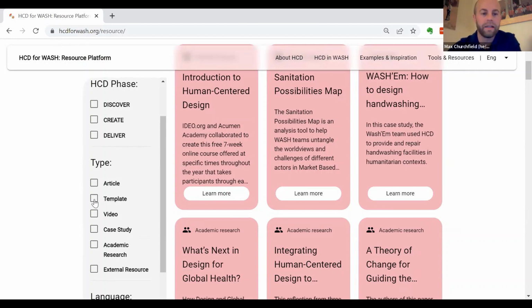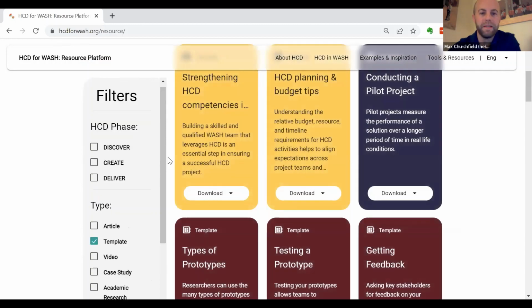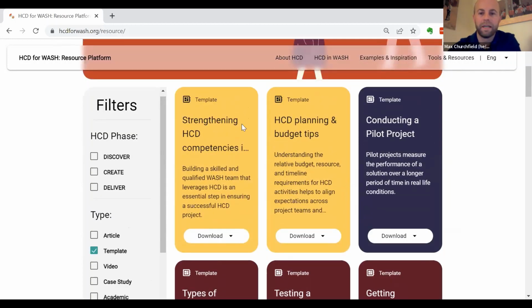I want to highlight in particular the templates that we have. Everything on here, if it is a tool or a method that IDE has used in the past regarding design, is available for you to download either in a PDF format, or we're particularly excited that they're all available in an editable format as well.